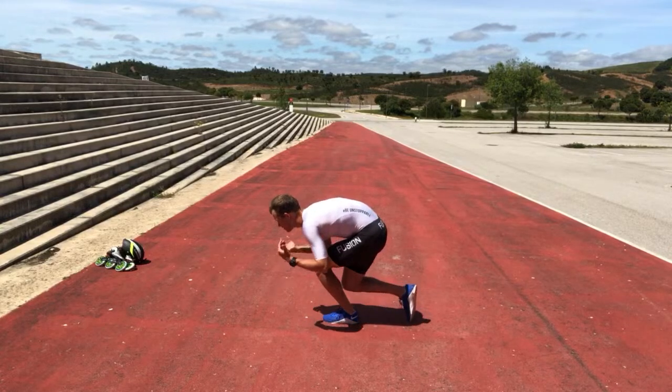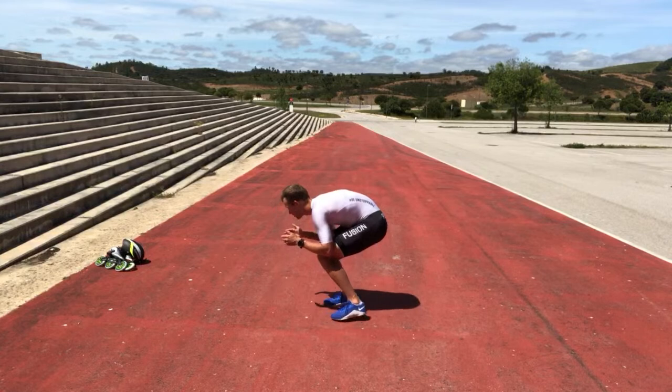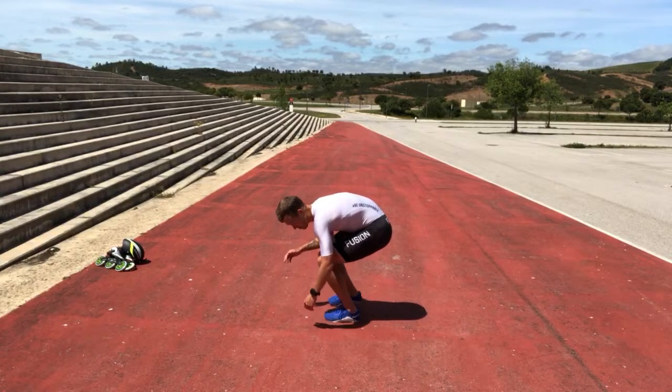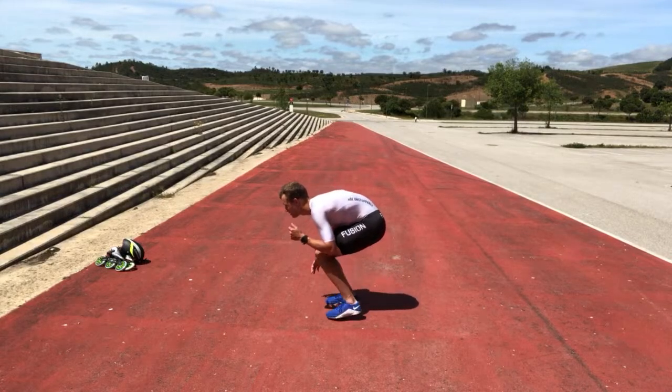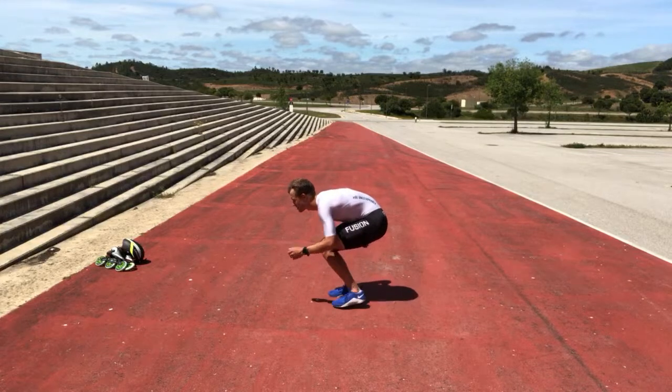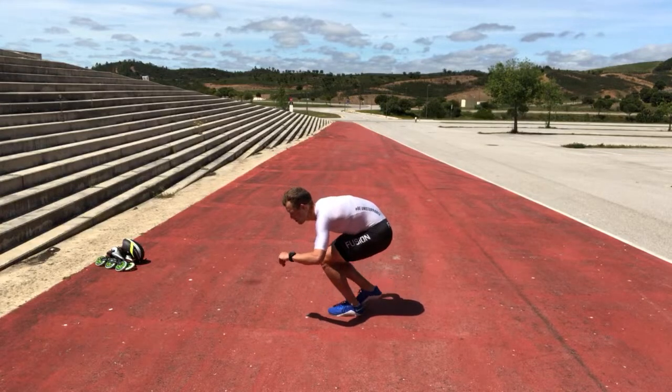Even though these are not crazy big movements, make sure that you really get your body weight onto each leg. Feel it, like I said, really feel it. If you would want to, you'd be able to create a lot of power going from side to side. But here we just load it.